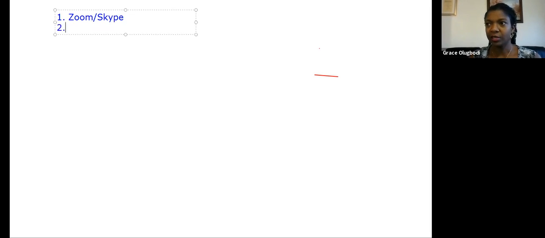The second thing that you're going to need, the second tool. Now, these are free. Zoom, as I said last week, is actually free, really. Skype is, of course, free as well, unless you take on the extra calling functionality, or maybe some other functionalities on there. Zoom is free.